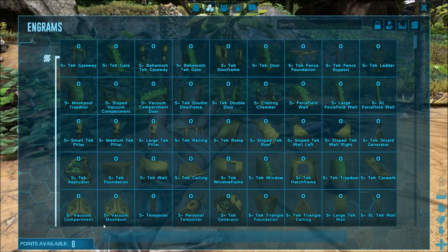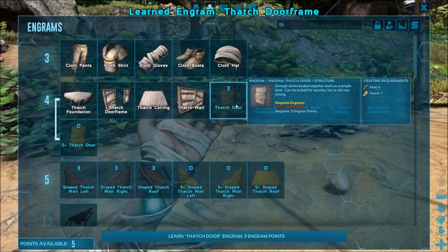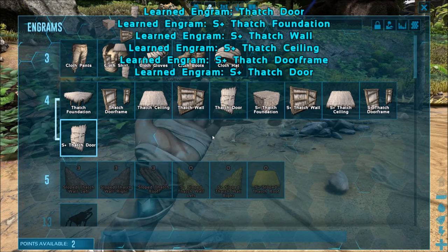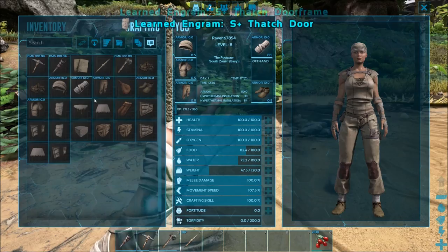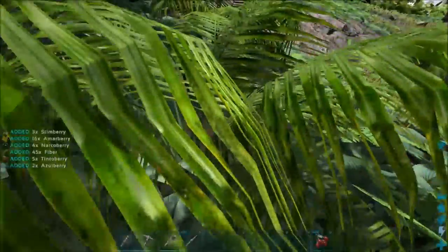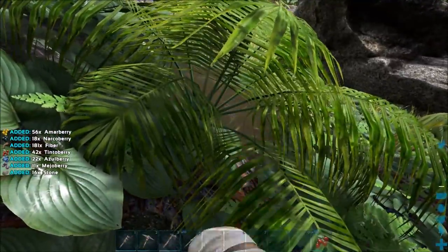Okay, so let's just search things up here. We need the door frame, the door, and then of course we need all the S plus variants of it. I don't really care about the sloped variant, but all right. So what do I need for the thatch foundations? I need fiber, thatch, and wood. Well, the fiber is easy enough to get, and about a billion berries that I have to drop. Can't wait to get a sickle. I don't have to deal with any of that.